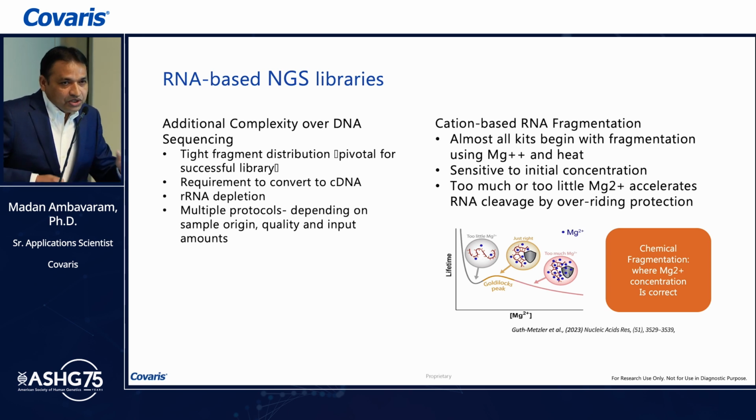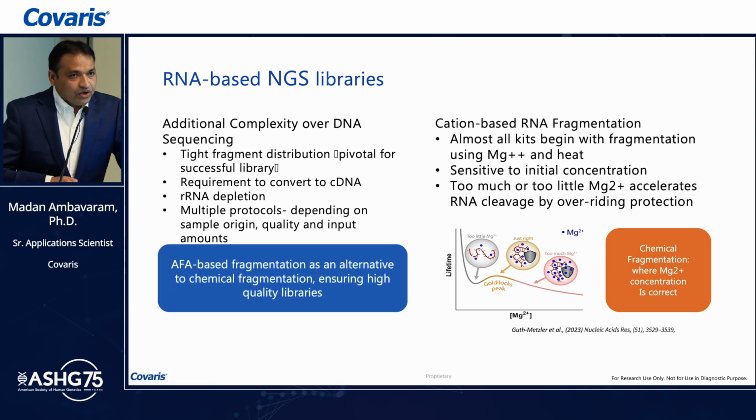Speaking about sample to sample variability and considering the right concentration, as you can see here, this graphic, which came from a recent review paper, explains that finding the right concentration is challenging and sometimes takes forever. Also, using too much or too little magnesium accelerates RNA cleavage, which has a significant downstream effect in terms of making a library and also sequencing effects.